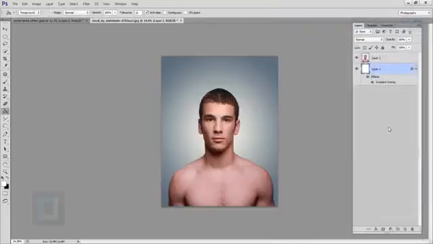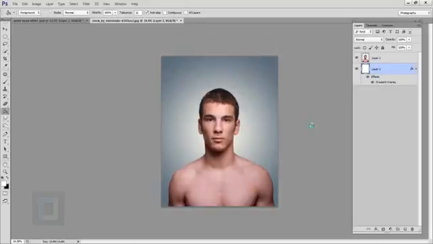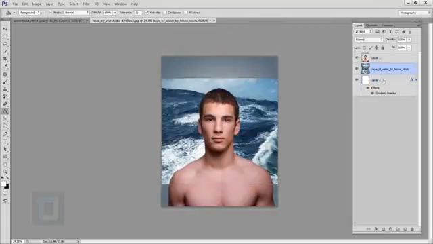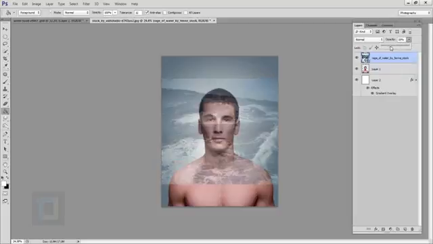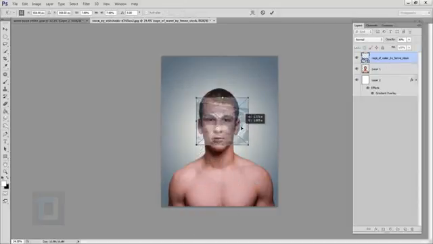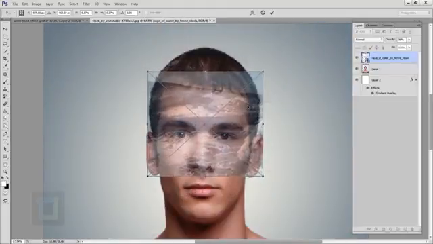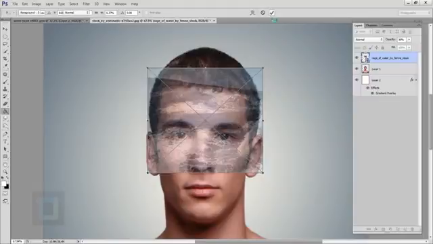OK. Everything is ready, and now we can add in the water. So for that, go to file menu and select place and place the water image that you downloaded. Then I'm gonna place it. Now go and confirm it. First of all, make this on top of your model and decrease the opacity so you can see the background. Now you have to make the image smaller. So I'm gonna press Ctrl T, hold my shift key, and I'm gonna make it smaller. Make it big enough so it covers its entire head. That looks good, go and confirm it.